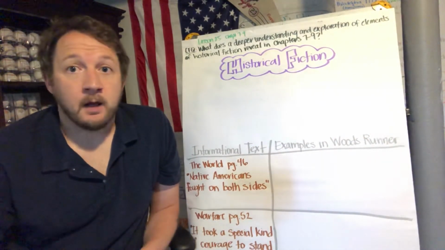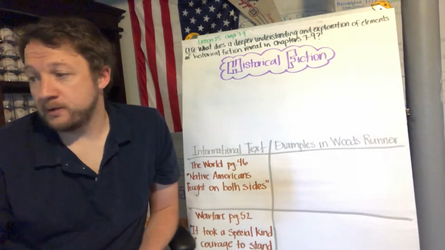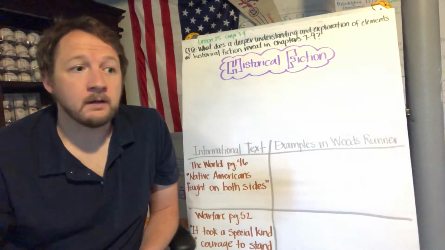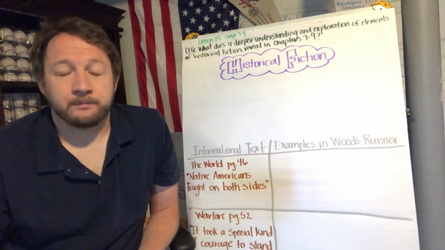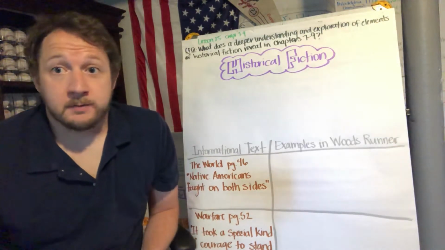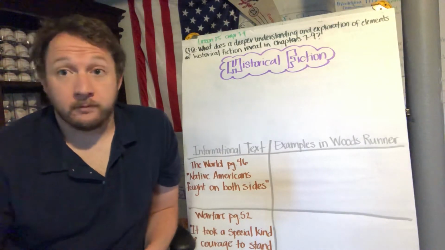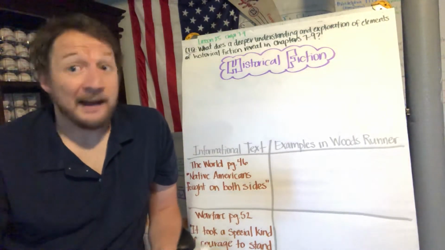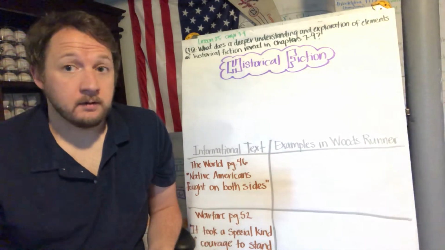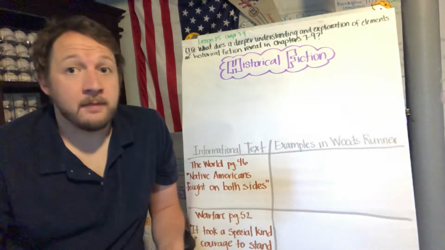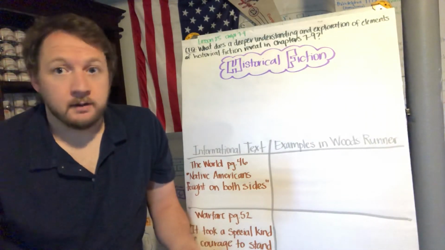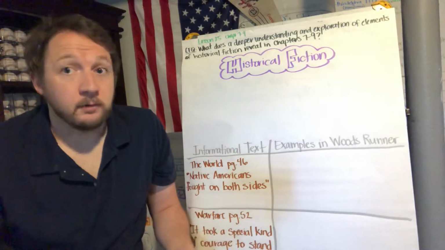Here we are. Today we're going to be looking at chapters 7 through 9 of Woods Runner. Now, I hope that you guys have done all the reading up to this point, because there's been times in live meetings or from the responses you've given me, I can tell you haven't read. So if you haven't read up to chapter 7 yet, please do that. And then you have to read 7 through 9, okay? Because I can tell based on your work who reads and who doesn't.